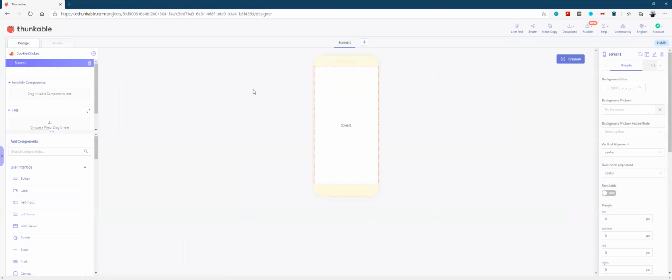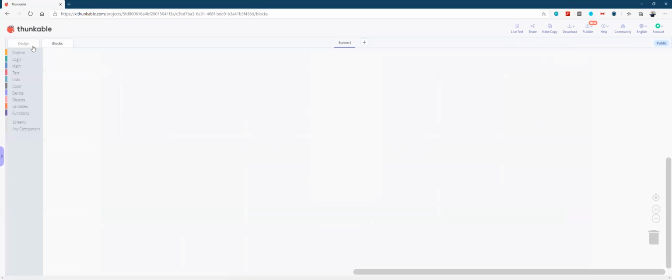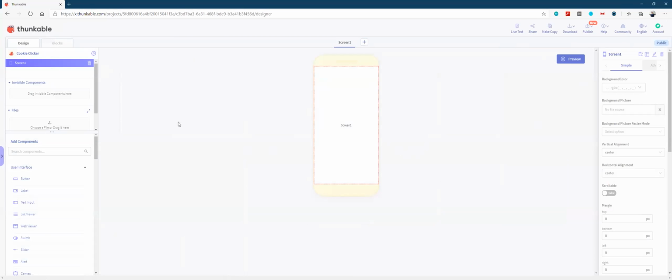And like we showed in the session, this is what it looks like where we design our app. And on the left here where it says blocks, we will program the app. So the first thing we're going to do is just create a label. A label is just a piece of text, and we're going to put a title for our app on the actual screen. On the left here, where it says cookie clicker or the name of your project, you're going to go down where it says add components.